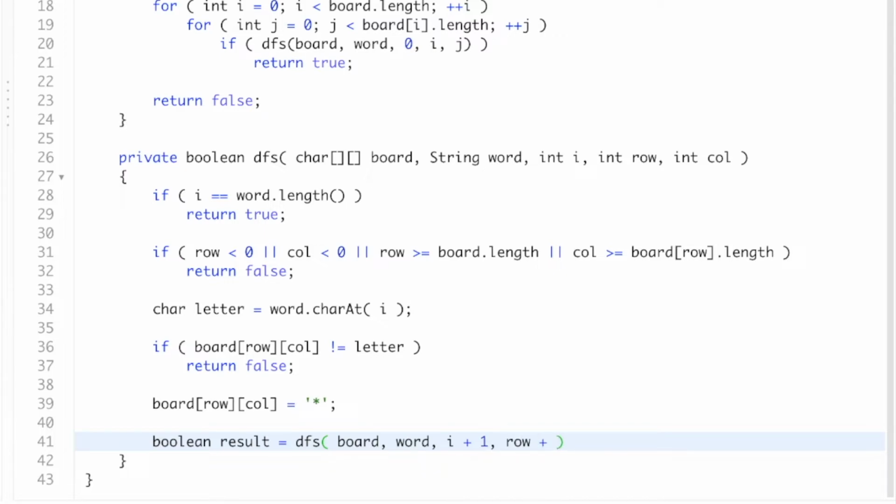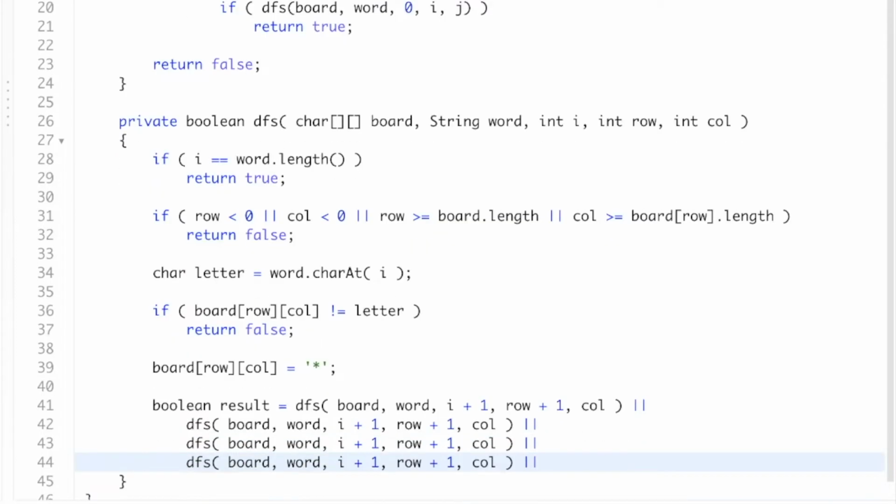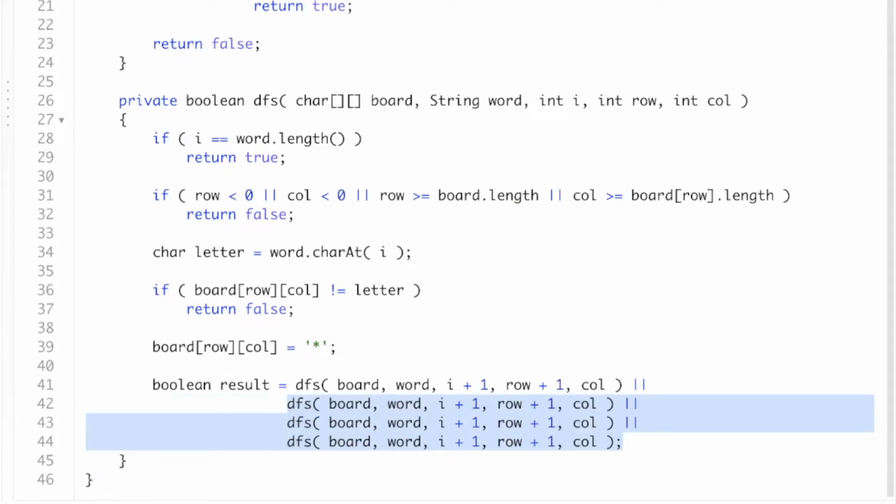And we could do row +1 here and then column. So in this case, this would be going down in our board. And then we also want to check the other 3 directions. So let me just copy paste this so we don't have to type that all over again. Let's fix the spacing.